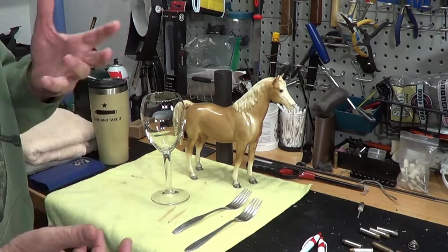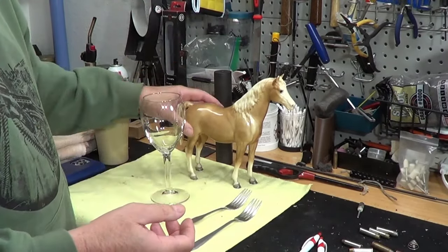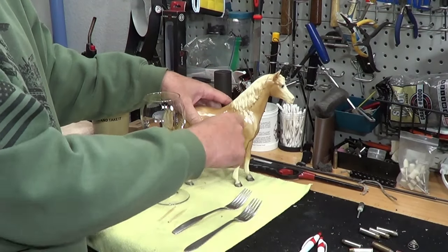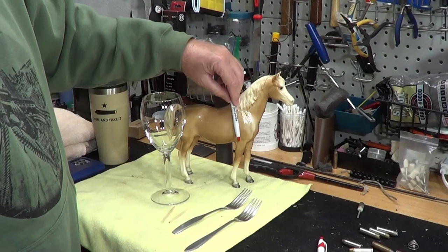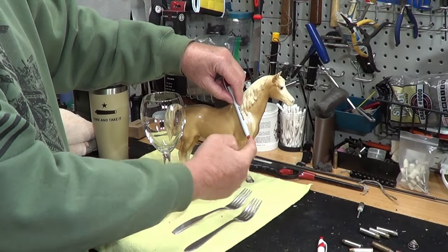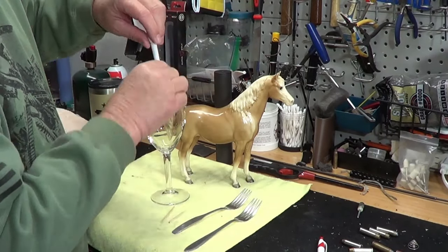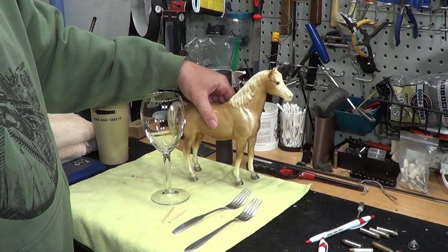Now how hard is it and how easy is it to affect a horse's balance? He's a big animal. If you look at the animal, the center is probably right here — well, actually the center is up more by his shoulders, closer up here, more like where his drive line is at. I talk about the drive line being in this area right here. You get behind this area, you push him forward. You get in front of this area, you push him back. So this is your drive line area, which is probably the center part of the horse when he's trying to balance.